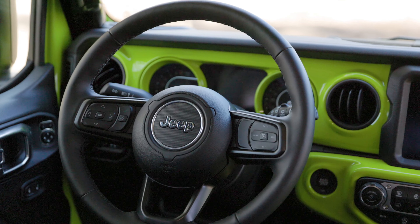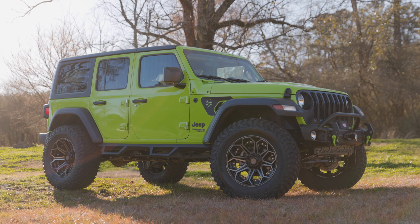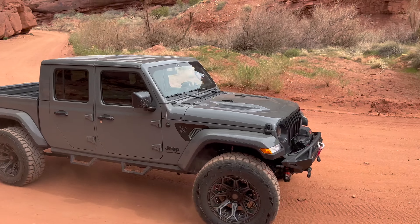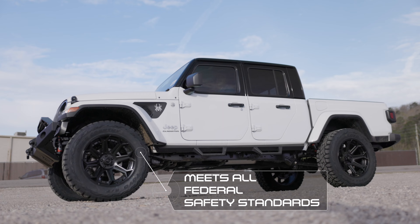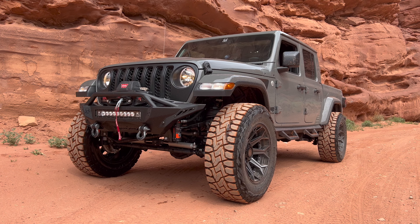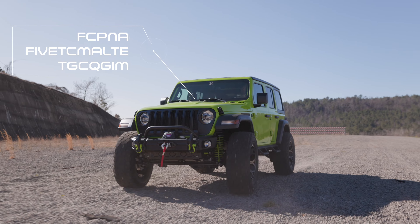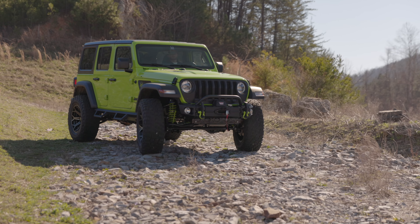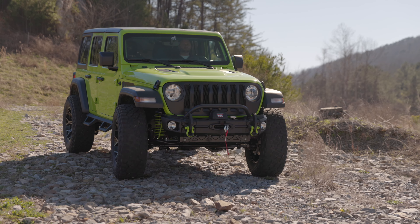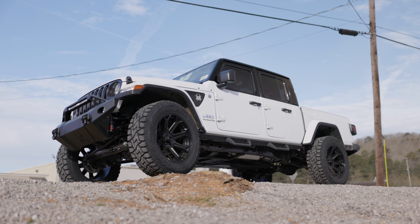With all of these premium standard features as well as a comprehensive option package, the Black Widow Jeeps are an incredible turnkey solution for any driver, on road or off. Each Black Widow Jeep meets all federal motor vehicle safety standards, includes a three-year, 36,000-mile warranty on all parts that are part of the Black Widow package, and is sold through your preferred dealership in a fully financeable package. Rugged looks, an iconic vehicle, all accented with the finest details and components to build the ultimate off-road machine that is still everyday friendly.